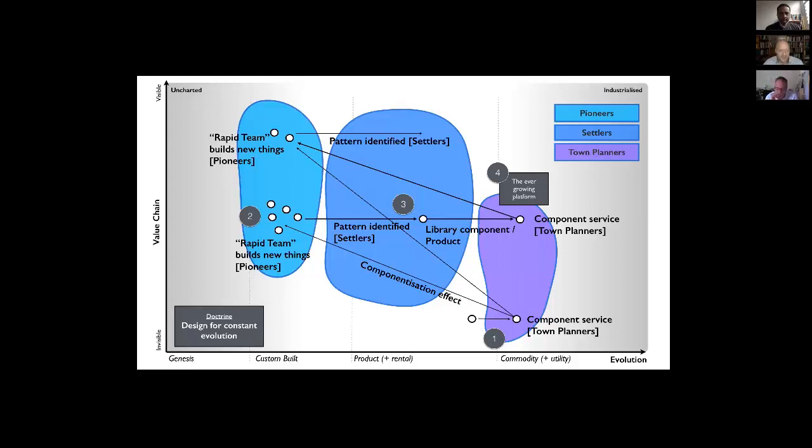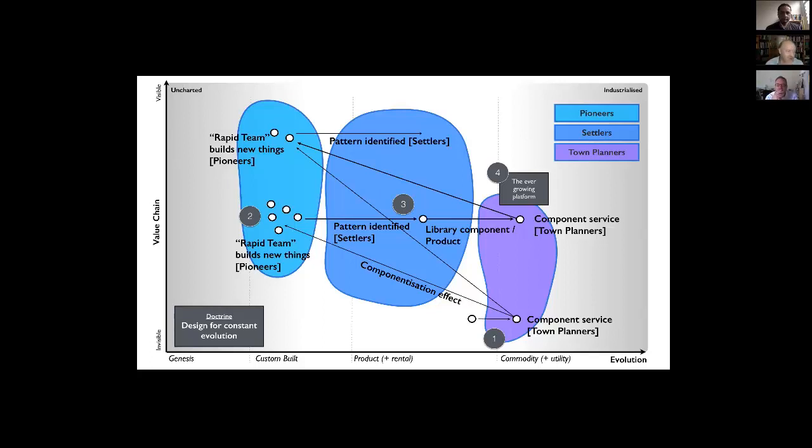But what happens with the pioneers? They create the novel and new, but generally the stuff is exciting but often flaky. So what you have is another group, the settlers, who steal that from the pioneers, force them to get on pioneering. And they take that stuff and turn it into library routines, products, and then they focus on improving it in that space, learning, understanding, reducing more waste. And then eventually the town planners steal it from the settlers and industrialize it.